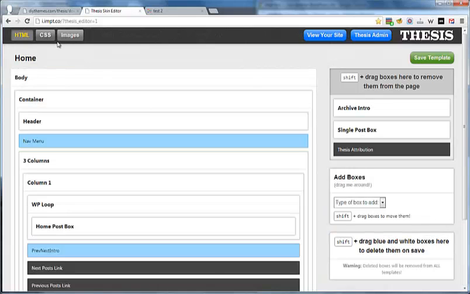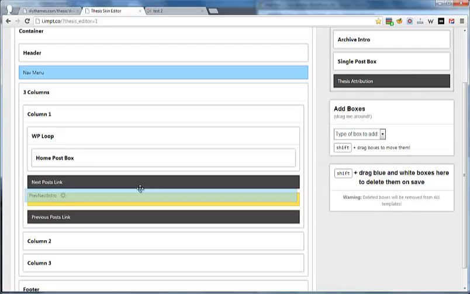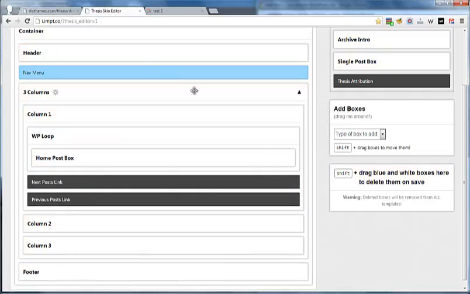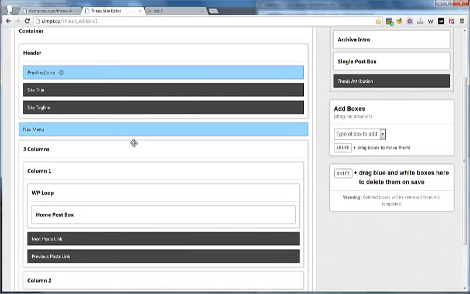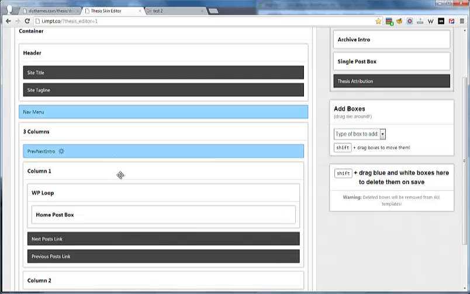Going back to the HTML, see these div elements. These make it really easy to rearrange stuff. So you can drag and drop anything within a container. If you want to switch it to a new container, say I want to put my introduction to next and previous posts in the header, you can just hold Shift, and that will allow you to switch things between different containers. So Shift, drag, drop allows you to change this.